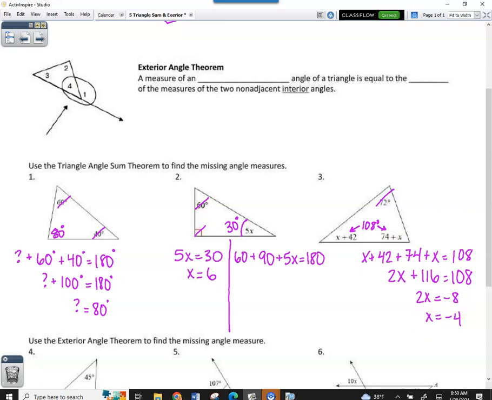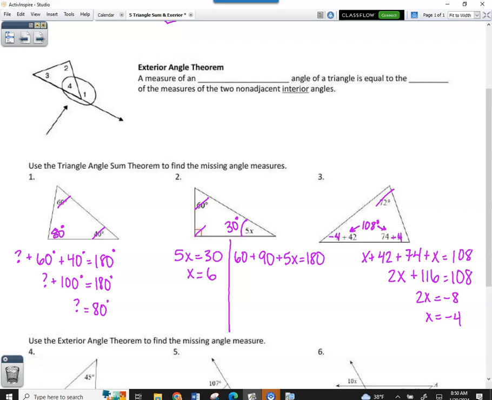And x would be, now, can x be negative? The answer is it depends. You have to go back to the picture, plug the negative in, and just make sure the angle's not negative. So if I plug -4 in right here, does that give me a negative angle? No, I still end up with a positive angle. Then come over here and plug it in. I still have a positive angle. So x can be negative as long as you go back to the picture and make sure it does not make a negative angle.